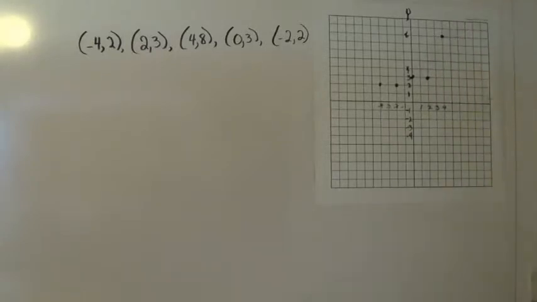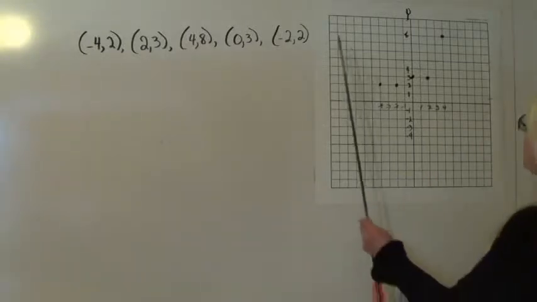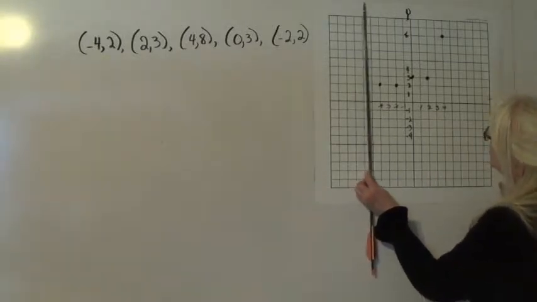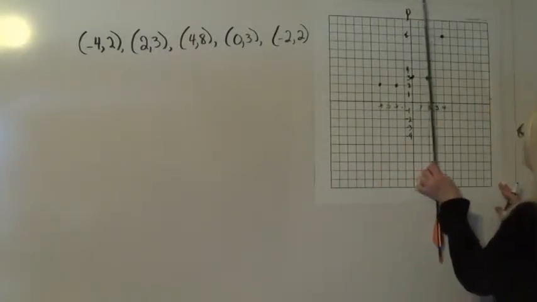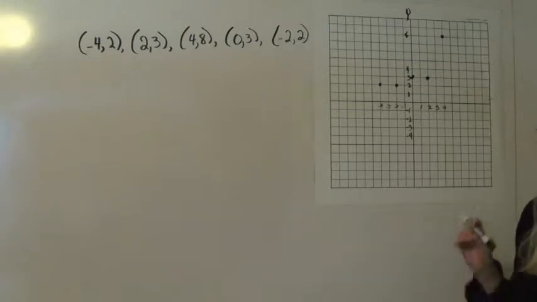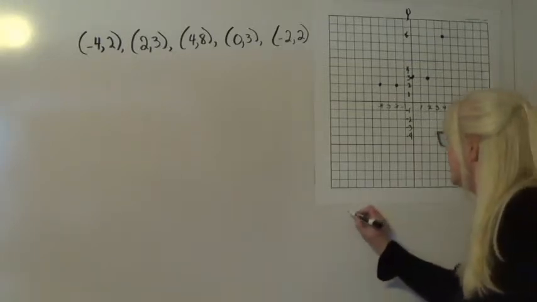So let's go on ahead and do the vertical line test and see if we have any points that stack. So as I slide from left to right, I just hit 1 point, 1 point, 1 point, 1 point, and 1 point. When I just hit 1 point vertically at a time, this is called a function.